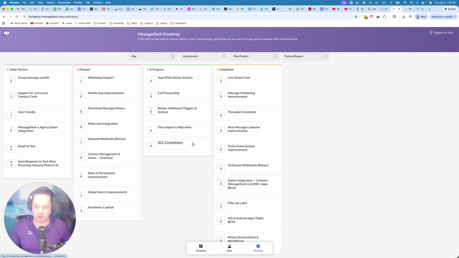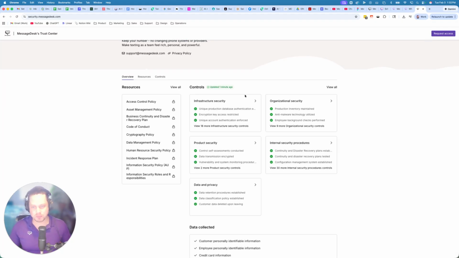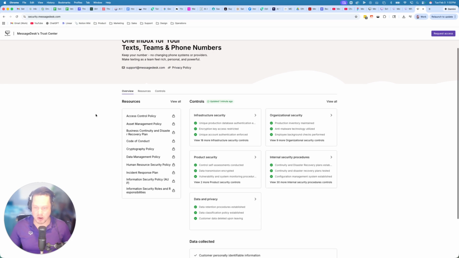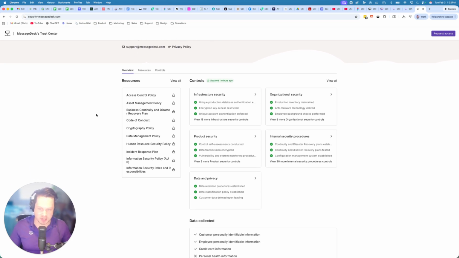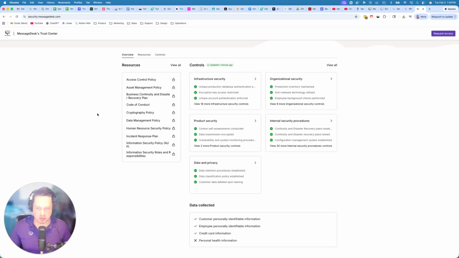And then the final thing that I'll mention is SOC 2. This is less relevant if you're a smaller org, but for bigger orgs for sure, this is going to be important. SOC 2 is a compliance standard. We have a Trust Center, so you can go to secure.com. This basically outlines all of our policies for data retention, data management, incidents, if there's ever an outage.